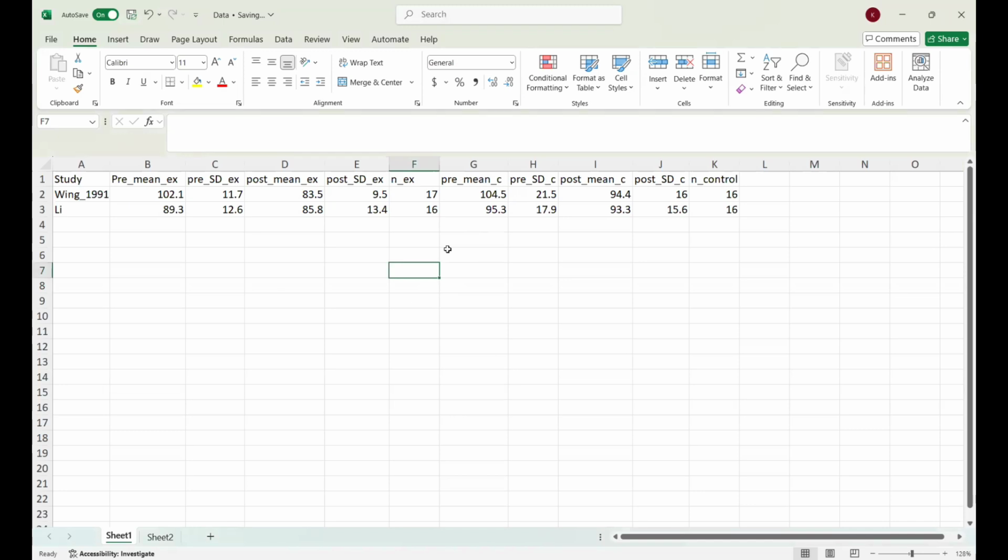Now, this is just a demonstration of how you can extract data for generating a forest plot that looks like what we showed earlier on. And so once there are a number of studies that meet your inclusion criteria, you can go through all those articles, and then step by step, extract all the data that you need.